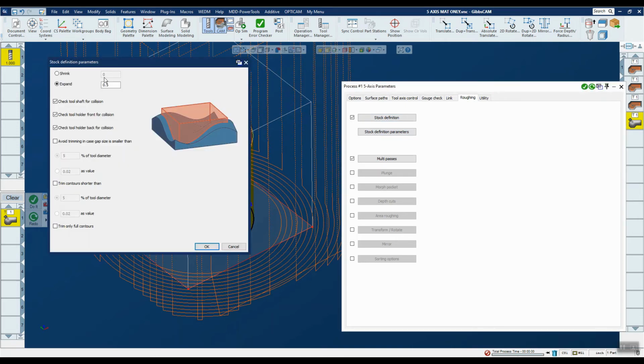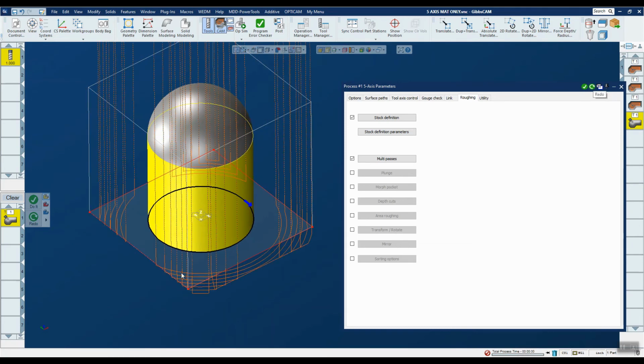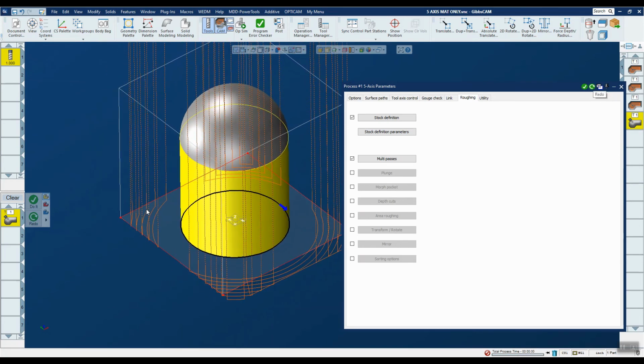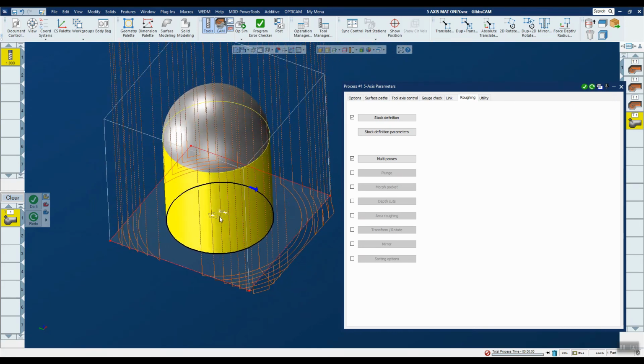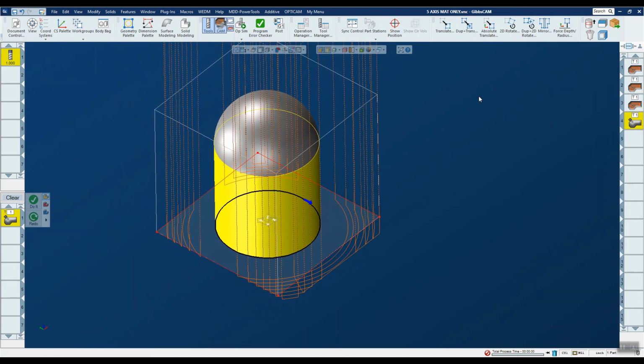In the same sort of way, let me zero that out, and let's go the opposite way as the graphics show. Let's shrink it in, I'll say 1/4 inch, and let's redo this. Take note of what it looks like now. You can now see that it is visibly shrunk from the previous state. Okay, so we can expand and contract in addition to doing the material only function itself. So that's 5-axis material only in GibbsCAM 14.